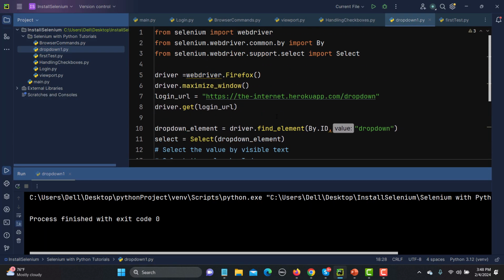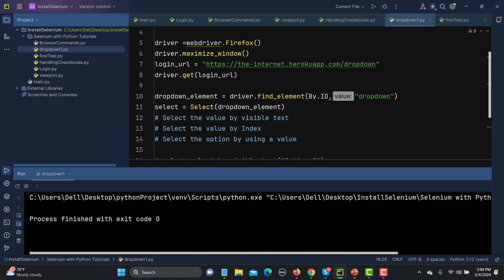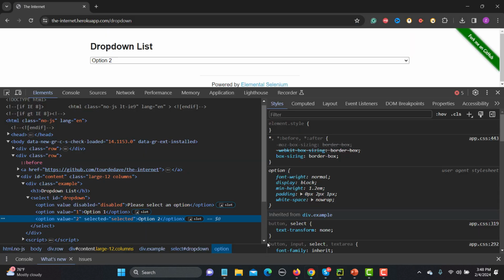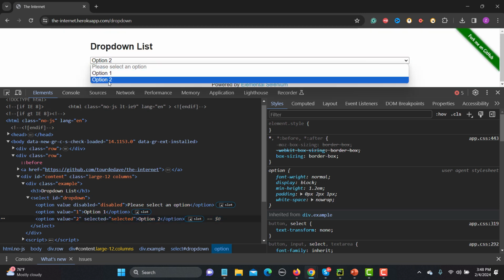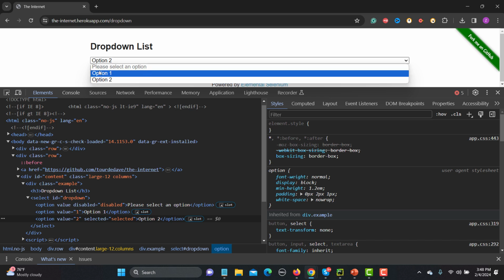Let's move a bit ahead of it. And now the second thing is that when we're talking about the test cases itself, your first test case can be that you want to verify the count of the drop-down values. Okay, so for example, if you go here and you want to ensure the count of these drop-down values, for example, as per your test case, there should be 3 values or 2 values. Okay, and you need to verify. So for that we need to count these values and then verify.